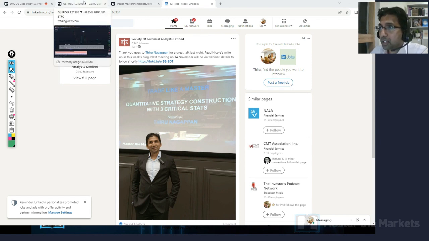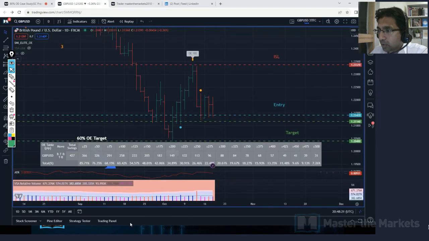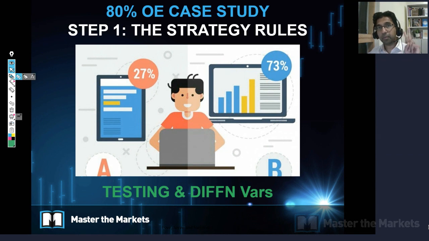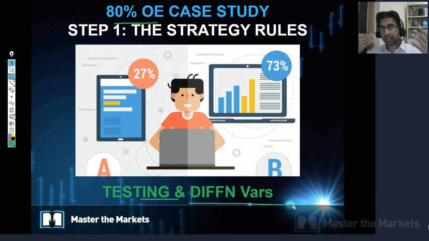All right, traders, I guess that's what I wanted to cover over here. The last thing is that in the next part 2 of this video series on strategy construction practical on this 80% OE, we'll talk about testing, how to test this strategy, and also the different variations you need to test as well. Remember, everything we teach here, you can apply to any of your strategies, because they are cross transferable principles.